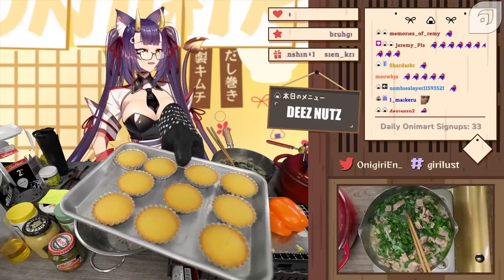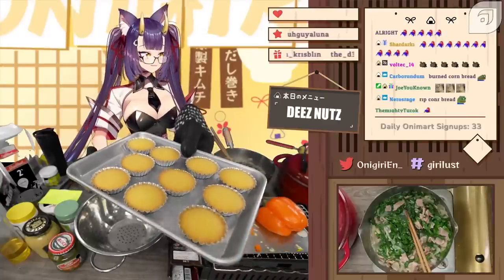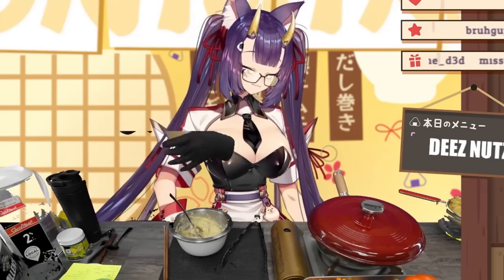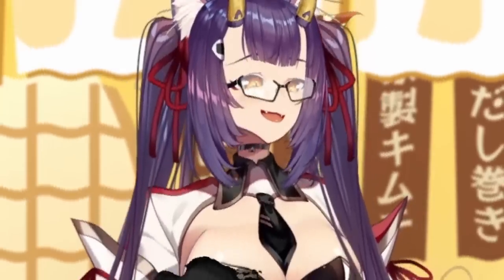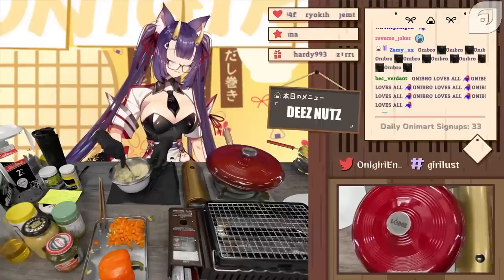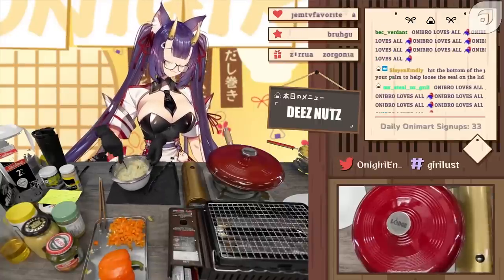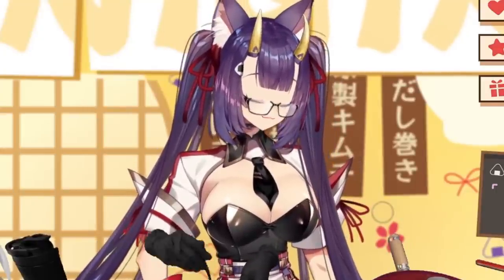Cornbread is done. It's nice and golden brown on the edges. I'm actually gonna put it in the other room so it can cool down properly. I think I'm ready to... Oh, put in the horseradish. I can't open this. Oh, okay. I'm gonna do a little bit of horseradish. I'm just gonna mix the horseradish in and give it one final taste. And the mashed potatoes should be done. Oh, it's so good. It's salty, creamy, a little bit of a kick.